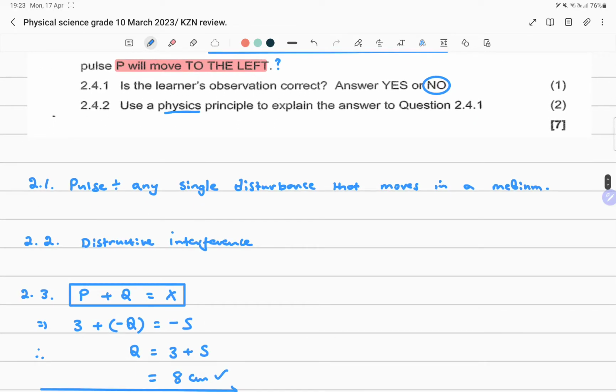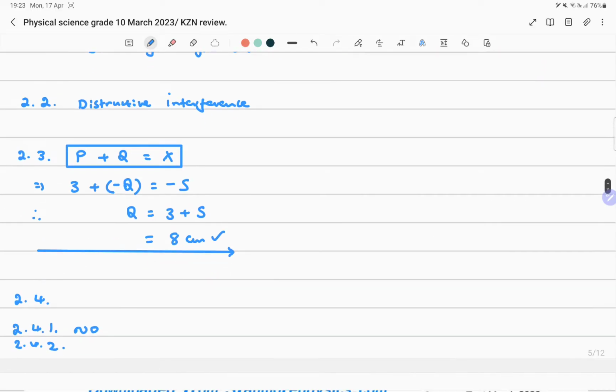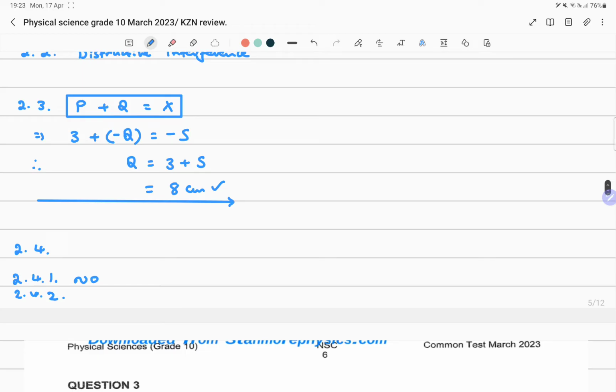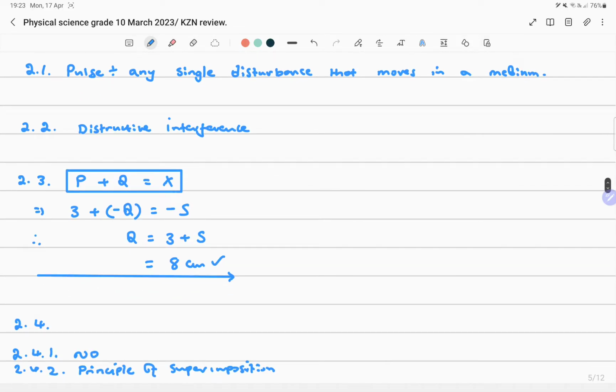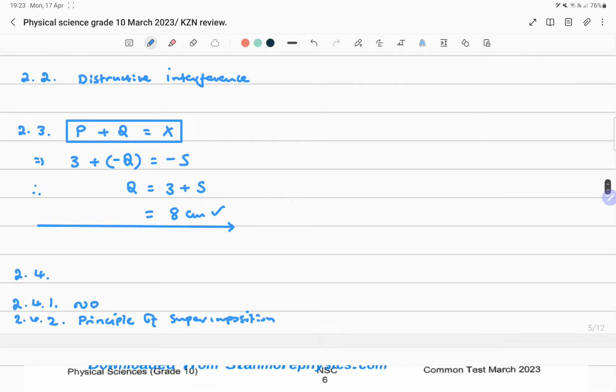Now once we are asked a question like this, you need a bit of knowledge from your textbook. So if you know these ones simply interfered with one another, essentially it means one was put on top of the other. That was a superimposition. So it is the principle of superimposition. Of course you don't really have to state it here because they said use a particular principle, so by just identifying it you're getting your 2 marks.